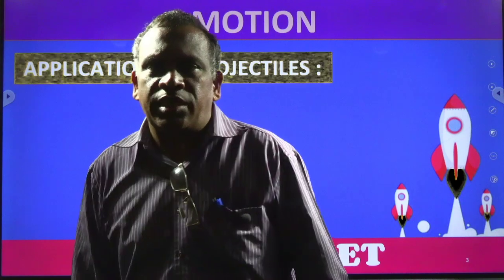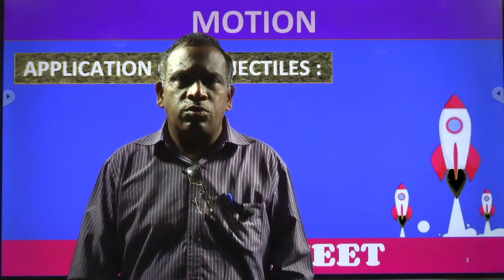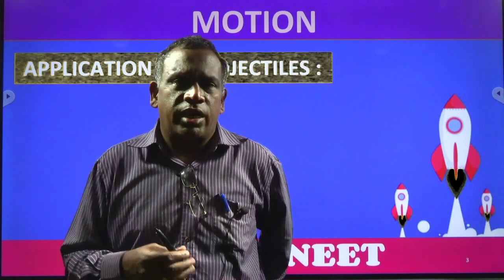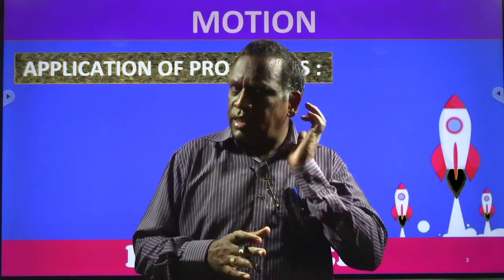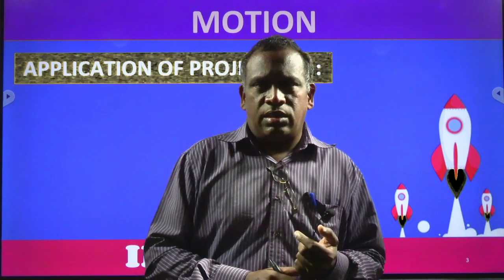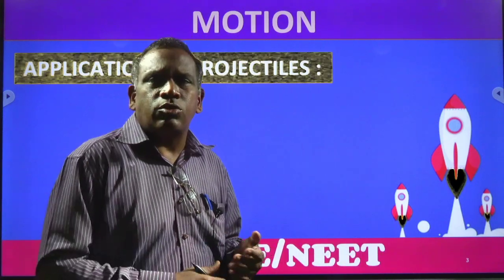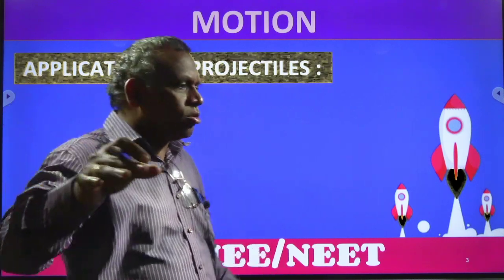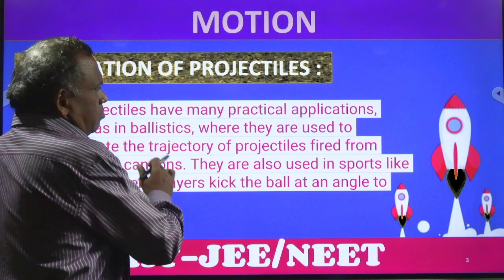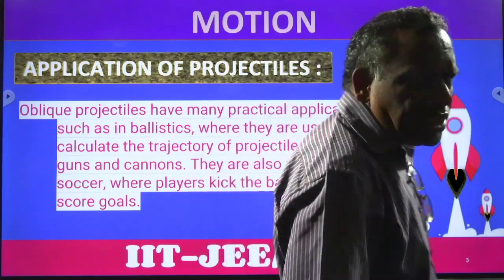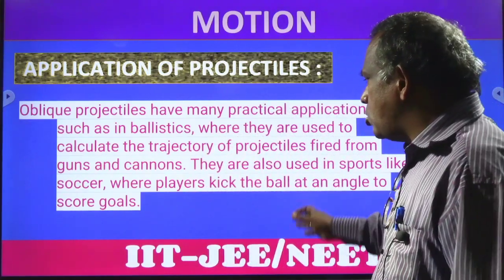Applications of projectiles, where are we observing this projectile? Recently there is the Ukraine-Russia war. Daily we are watching the news, like intercontinental ballistic missiles, bombers, etc. These all execute only projectile motion. They kick off at one point and hit the target with a certain path. So there are many applications of projectiles in different fields.